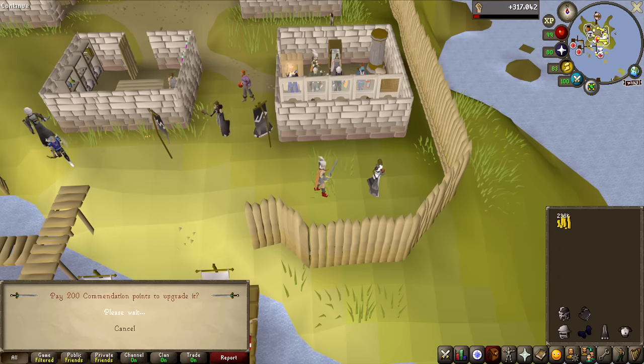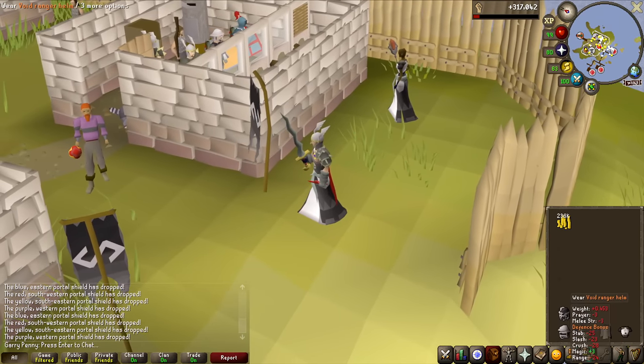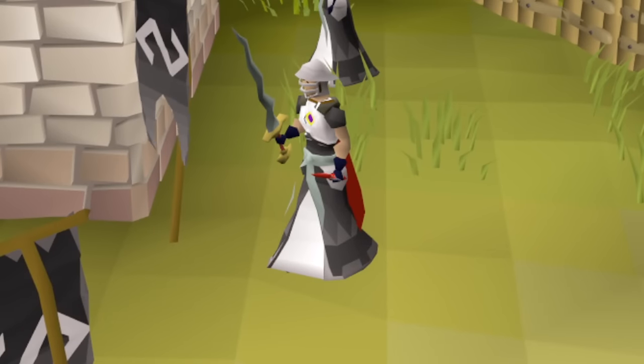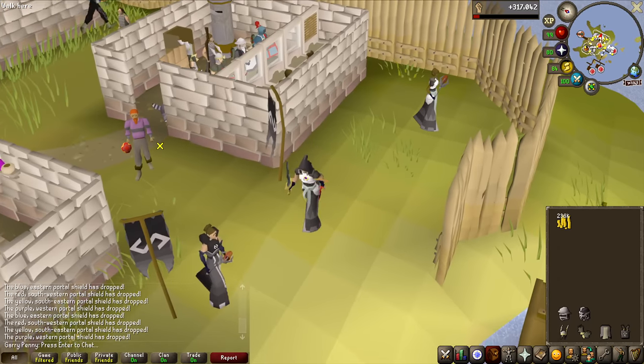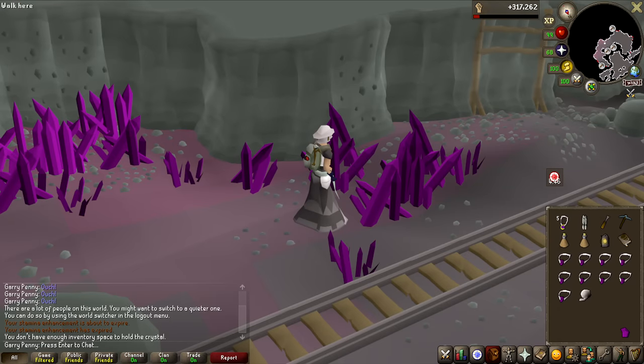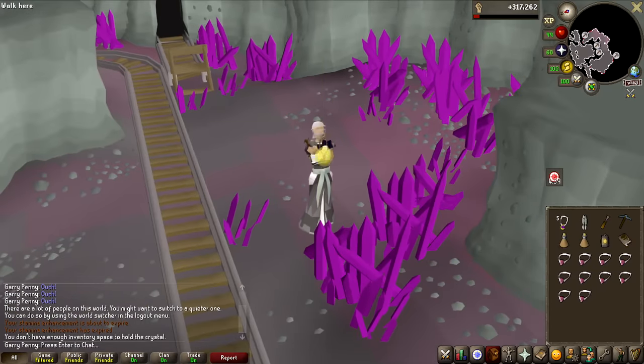Okay, there we are, 200 commendations, and that is now also the mage helmet bought in my inventory, so we have the full set ranged right here, and also the melee helmet and the mage helmet, so never have to go back here again. There is only one last thing I need to get done before we can head over to the GE and actually buy the last items I need, and that is enchanting salve amulets, and I also need to go to the Nightmare Zone to imbue this right now.